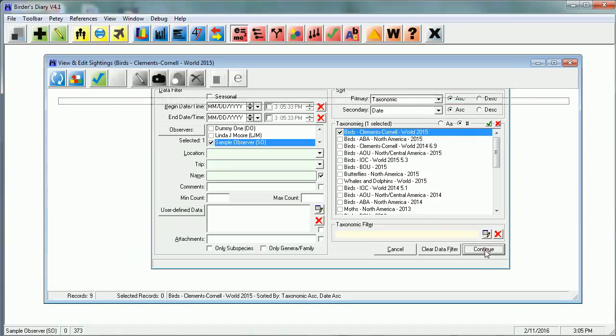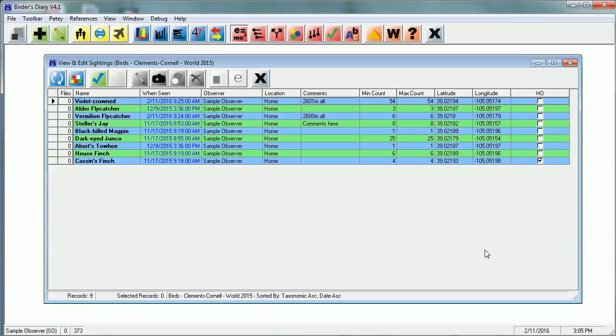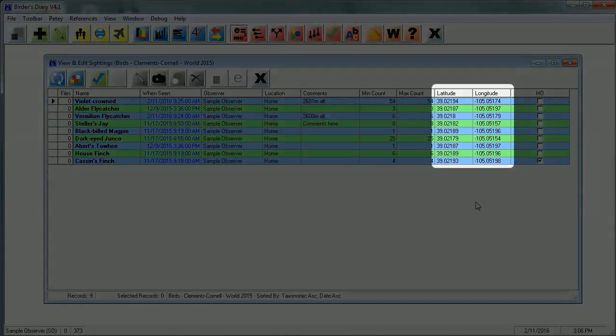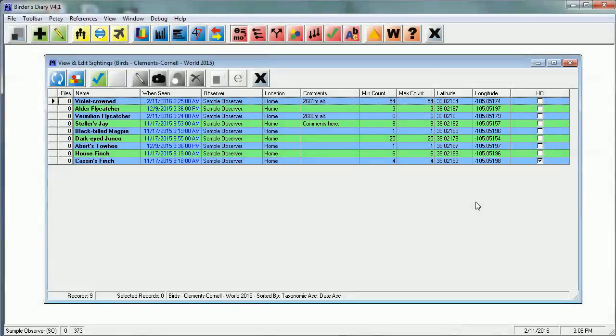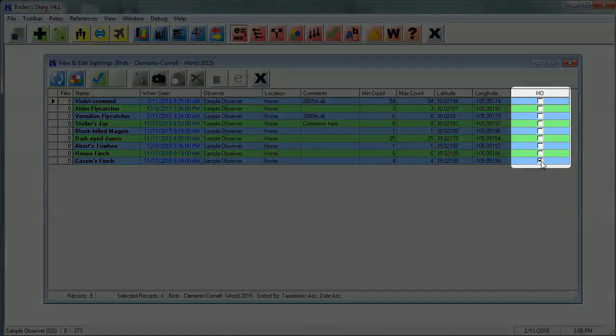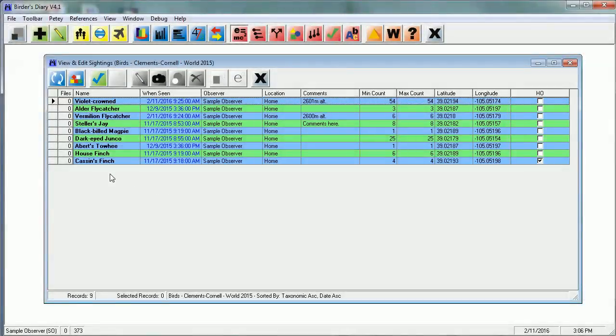Click Continue. There you've got it. We've got our latitude and longitude imported, and we also have the heard only ticked for Cassin's Finch. Location set to home, observer sample observer, our comments are there, our counts are there, max count was set to min count. You've done it. And that's all it takes.